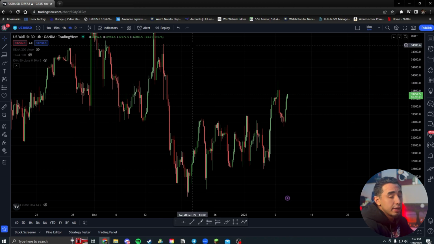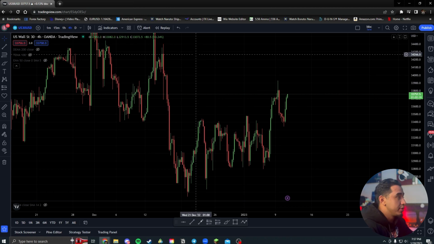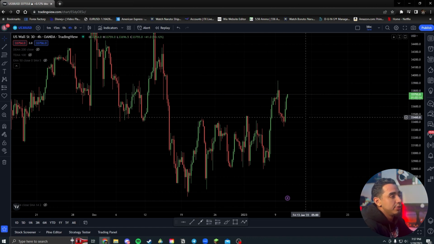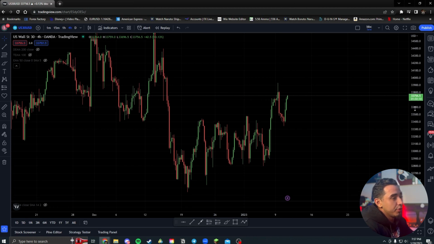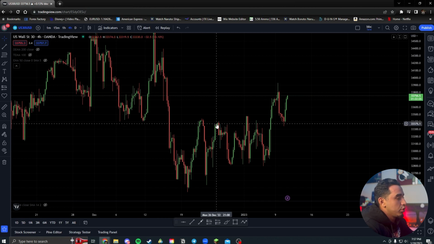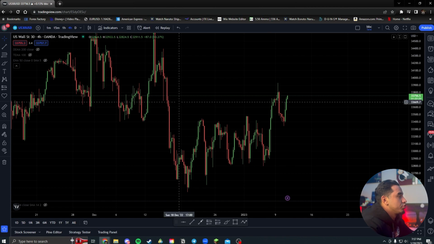Now the pair that we're going to be looking at today is going to be US30. The main reason I like you looking at US30 is because it's an indice and it's what I normally trade, so it's what I'm very comfortable and confident trading in. Now, a great opportunity just happened in US30 that the whole team caught this morning, as well as yesterday, because this was an intraday trade, so we did take it as a little swing.